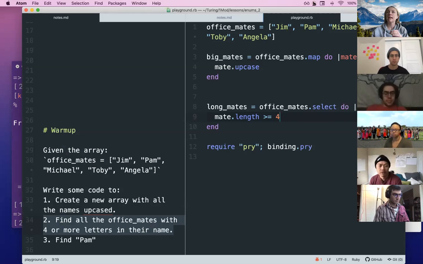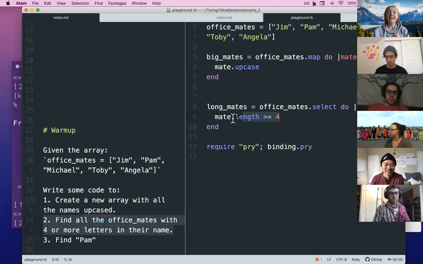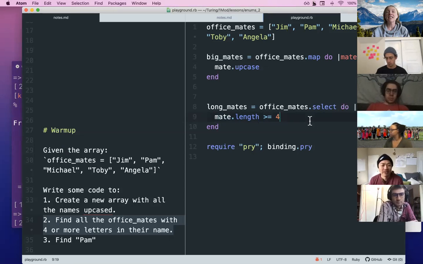It's looking for elements that meet that criteria as it iterates through the array. You're right. What is it looking for in this block? To see if the element's length is either equal or greater than 4. And what will this evaluate to? True. Right, so select is looking for that Boolean value.